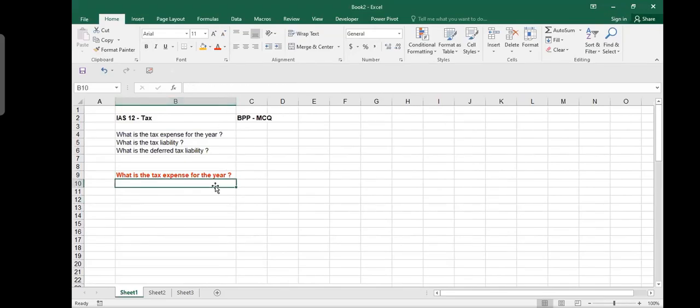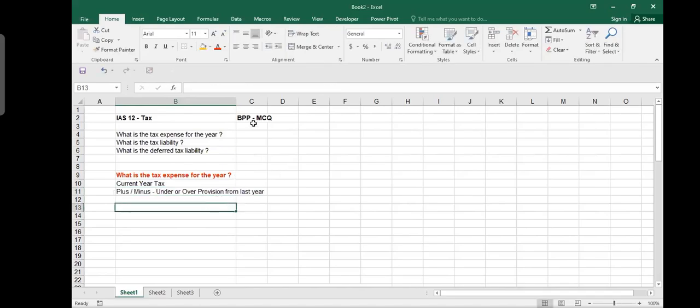In most cases at F7 level, it consists of three elements. Number one is your current year tax. So this is your tax expense. Naturally speaking, based on your profit, you calculate your tax, and that is your tax expense. It may have plus minus, which I call under or over provision from the last year.